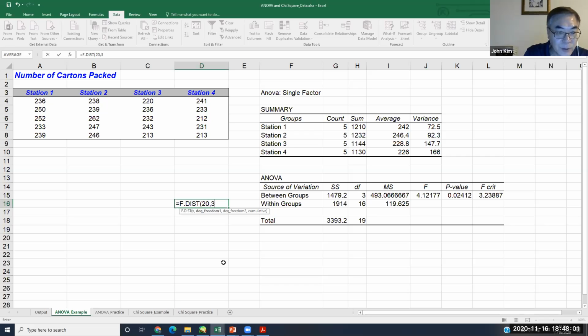Then 3, 16, and if it is cumulative, that is true.